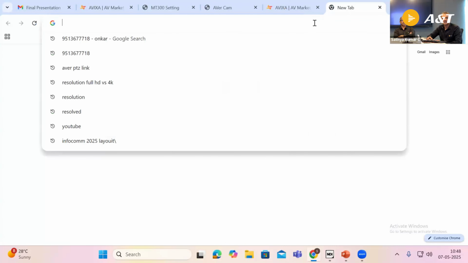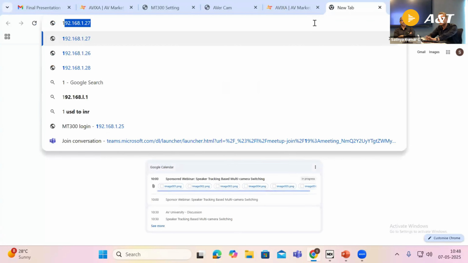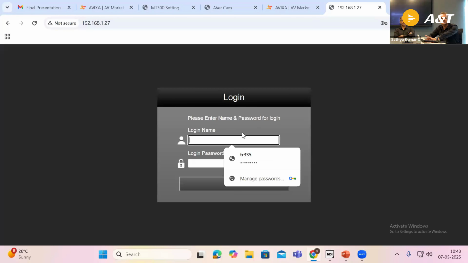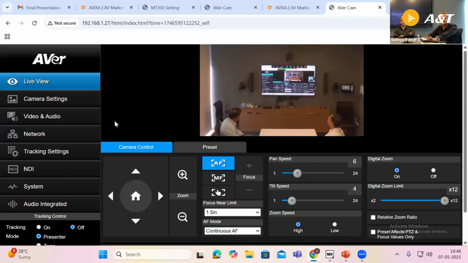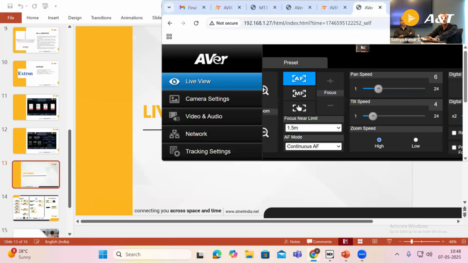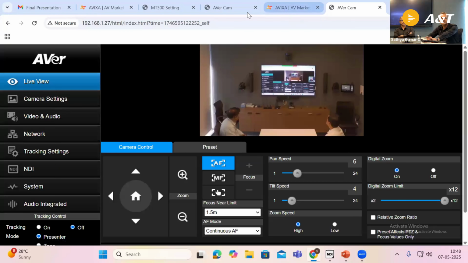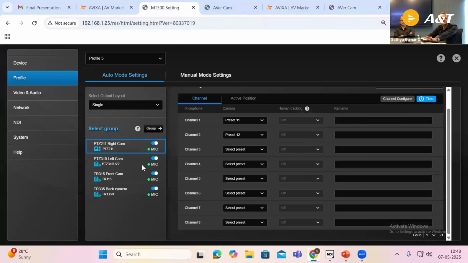For example, we will open the cameras. This is one of the cameras connected in the network. Based on this microphone position, this is camera 335.